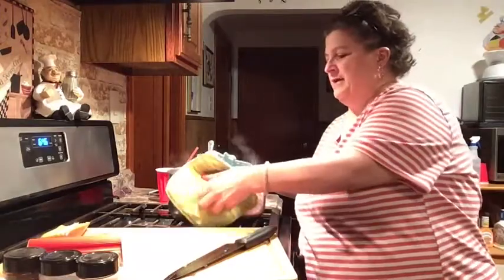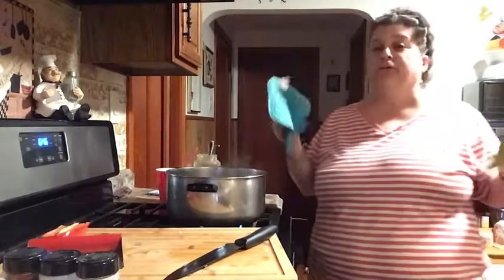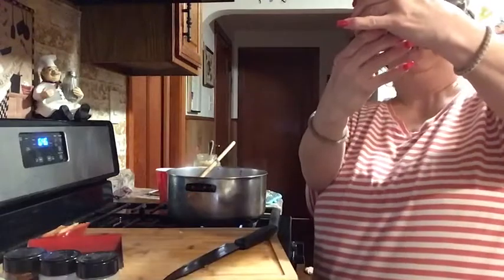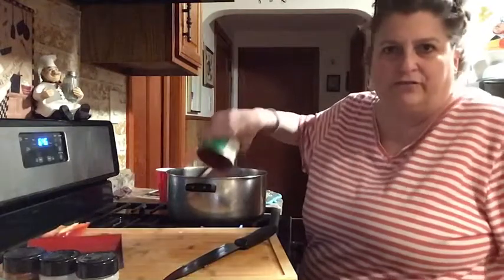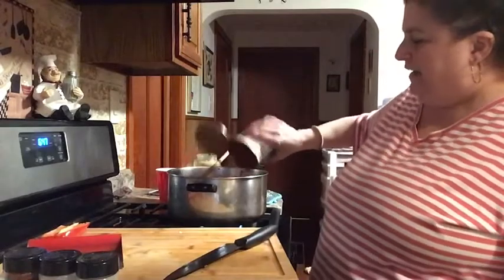This is how the chopped meat looks now. I drained a lot of the grease, but I do like to leave a little in there because even when I do tacos I think it keeps it moist. So this is all done and ready for the next step. I'm gonna add one can — 14 ounces of diced tomatoes. Add as much or as little as you want. I'm making chili my way and giving you ideas — you can make it your own way.